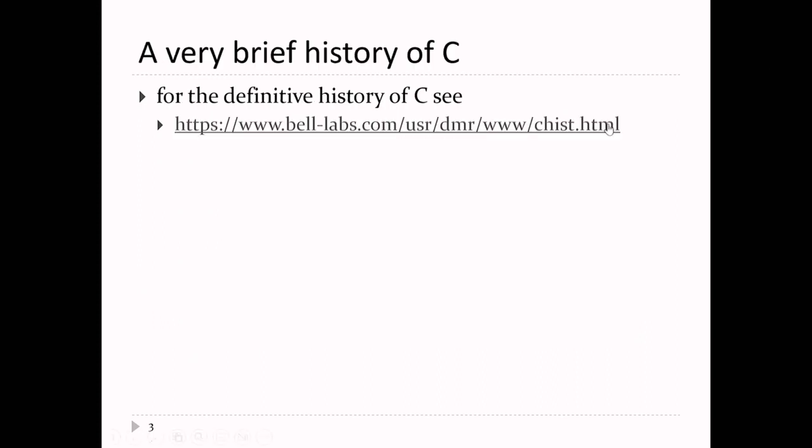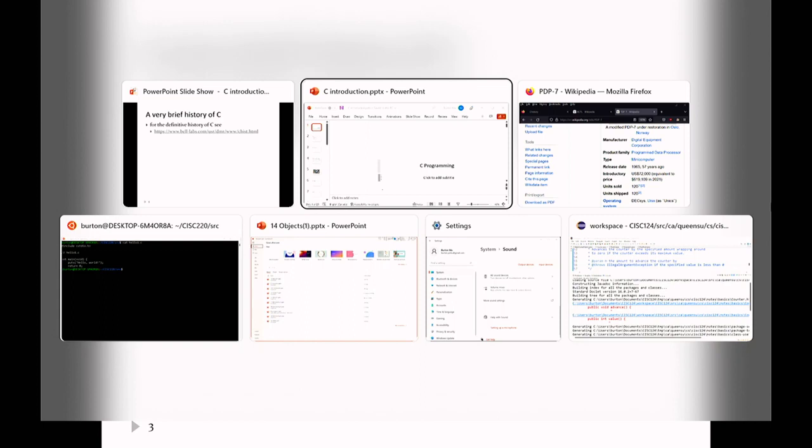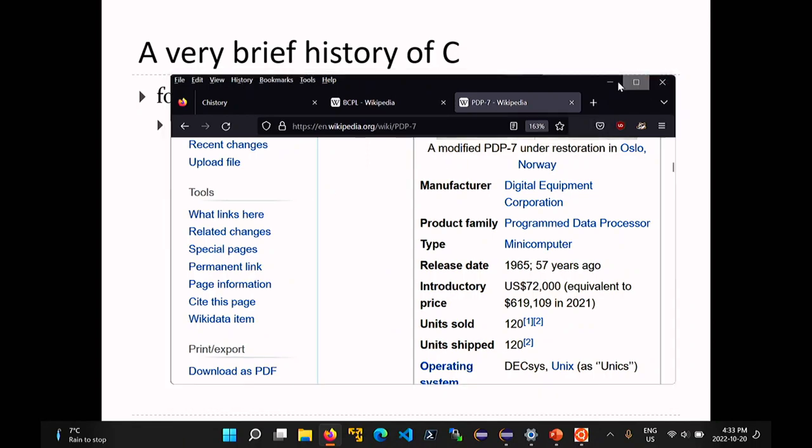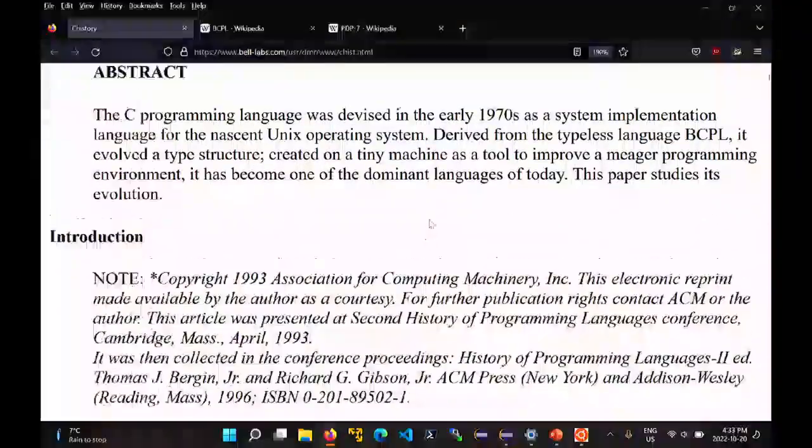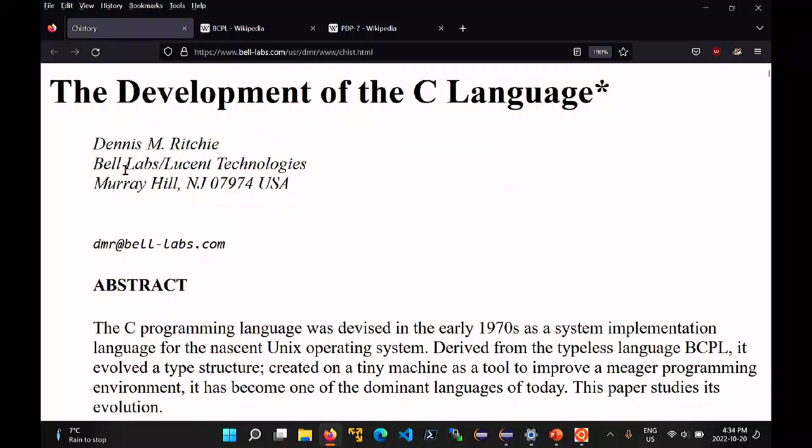If you click on that link, that will take you to the history of C as written by one of the people who actually developed the language. The original C language was basically developed by two people, and that language is still used today. Here we go, it's this document, Development of C Language, written by Dennis Ritchie.